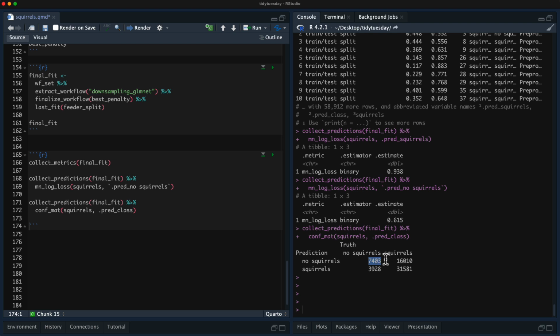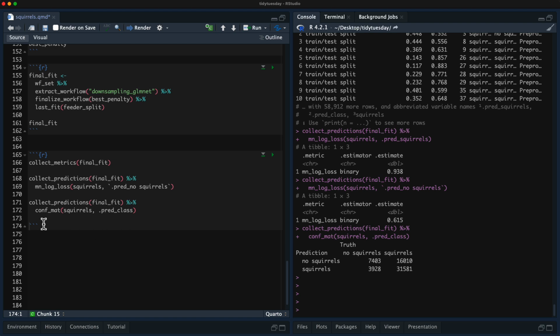At least we're getting some of these to be no squirrels predictions. Looks like if I were to divide those numbers out, it's still a little easier to identify the majority class, even after the downsampling. So that's good, interesting to see.